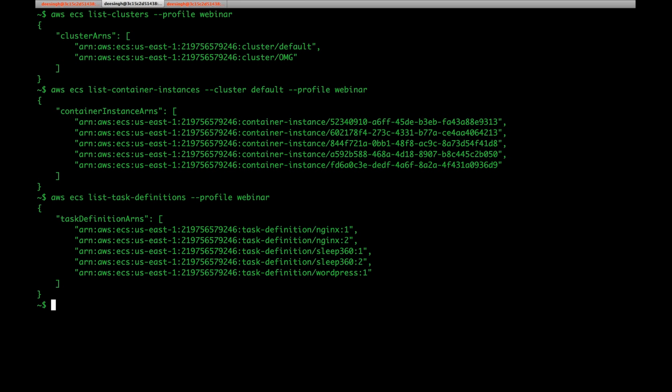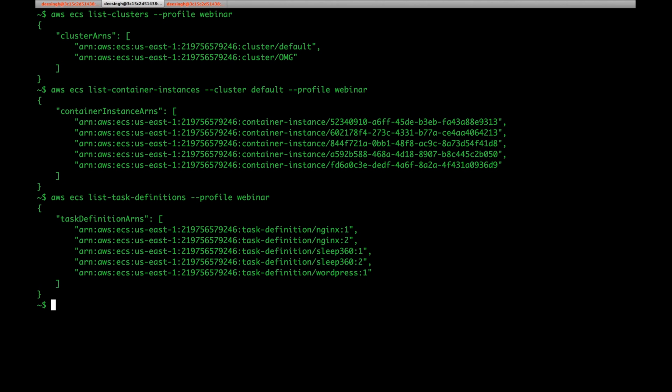When you register a task definition, you actually give it a family name. And if you register a new version of that specific task definition, it actually does not overwrite the existing task definition. It actually versions it. So as you can see, we have 2 versions of Nginx, 2 versions of Sleep 360, and 1 version of WordPress.